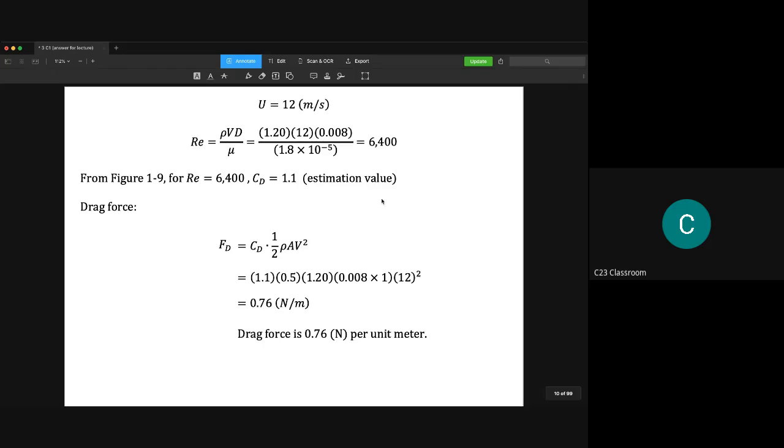First, I think you still remember the equation to calculate the drag force. The common one is CD times 1 over 2 rho A V squared, where CD here is the drag coefficient. In this situation, we have all the parameters here. We know the rho, the density of the fluid, A is the cross-sectional area of that object, and V is the velocity of that fluid. So the main problem here might be the drag coefficient for that object, for that situation.